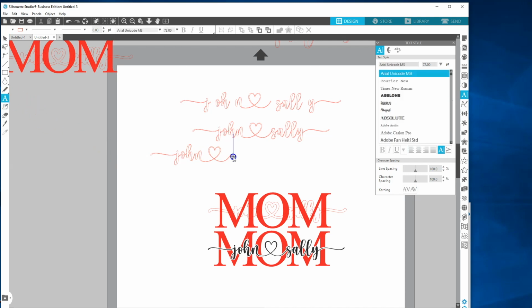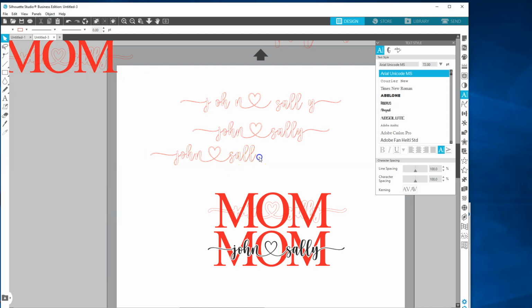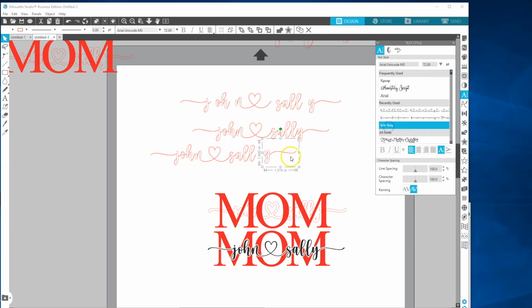So we'll do another text box, and we will type the SALL. Click off of that, select it, choose Hello Honey, and then now the last one we need to do is the Y. We'll go back to the character map, and then you see if we go down, so here's the A with the tails to the right. So we need to go to the Y, so Z, here's the Y, click select, copy, select our screen, open a new text box, click the screen, right click, paste, click off, click back on, and change it to Hello Honey.